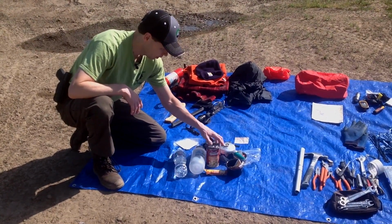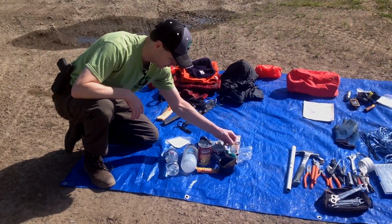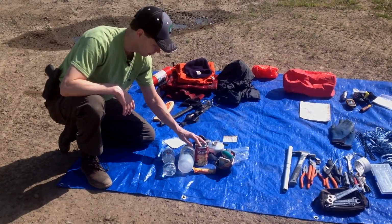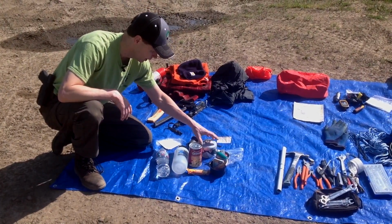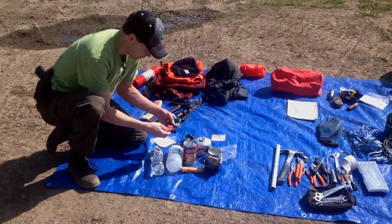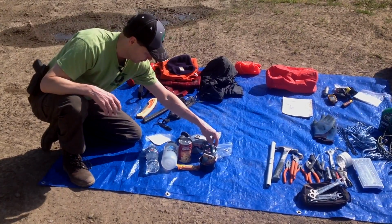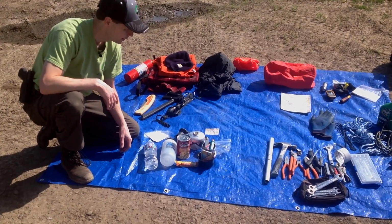Then obviously I bring a little bit of food, a little camp stove. I bring like some coffee or tea, a little tin cup, having something warm to drink, some hot food. If you're stuck spending the night somewhere or hours from help, it can make all the difference in the world, really boost your morale. I bring 3 different ways to start a fire. I bring matches, flint, and a lighter, because if I'm out on the trail at night, I really want to be able to have a fire.